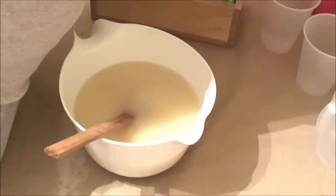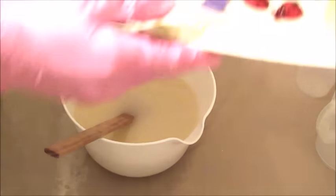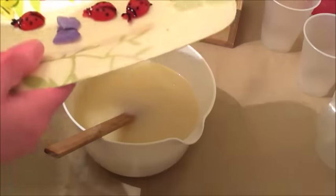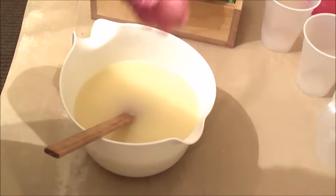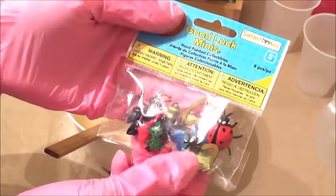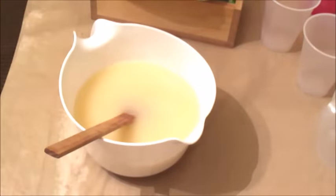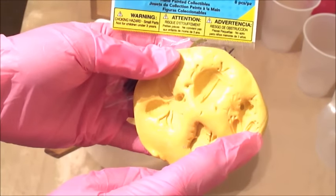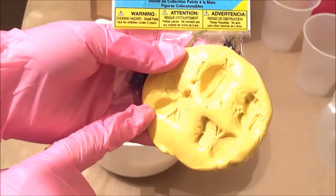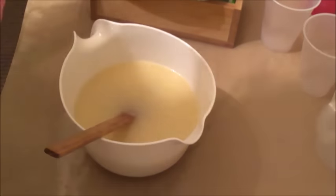So I'm going to pipe that, and then I've got a few embeds that I made. Let me show you real quick. I got these, they're called Good Luck Minis from Michaels, and I used my molding putty. I did a ladybug right there, I did a frog, a butterfly, and then a bee. They didn't come out as detailed as I wanted, but that's okay.